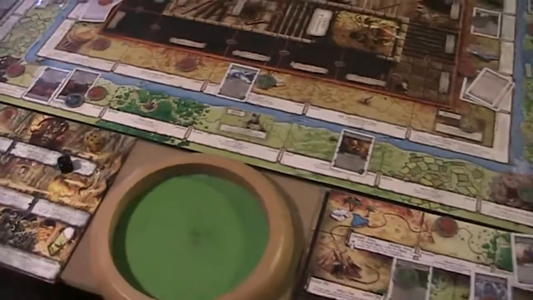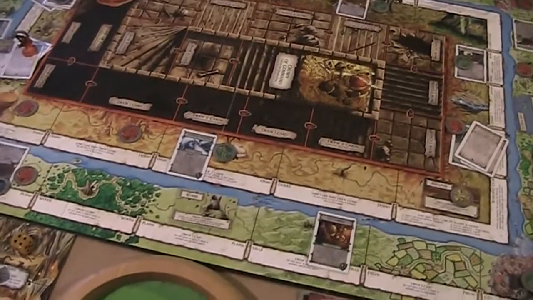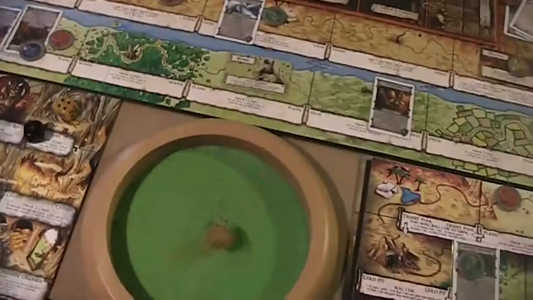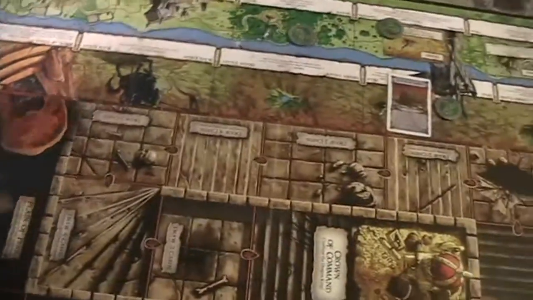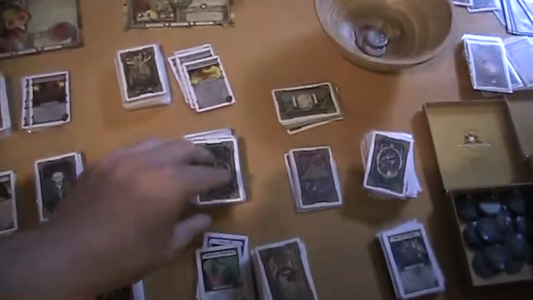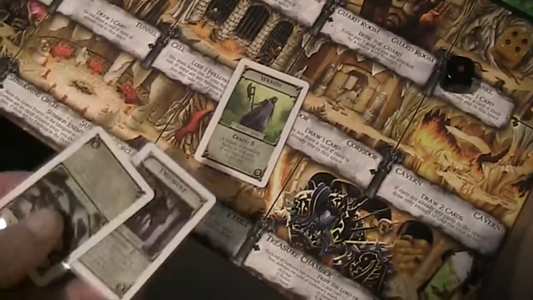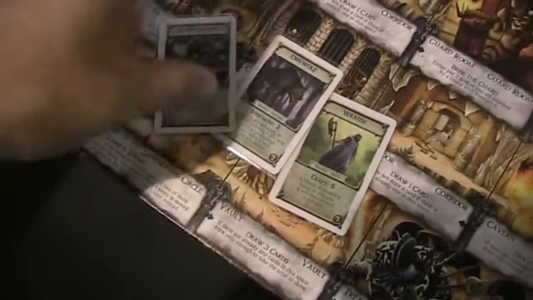Okay, so that means now that it's the Elementalist. And a 5, which will bring him either here. 1, 2, 3, 4, 5. Yeah, I think he goes here and draws 3 adventure cards. Okay, we got here a Wraith, a Direwolf, and a Homunculus.